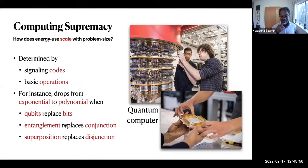This is what Richard Feynman figured out in 1982 when he taught this class, physics of computation, which would cover Mead and John Hopfield. So the birth of deep neural networks, neuromorphic computing, and quantum computing all came out of this milieu. That's very interesting. But now I don't think us neuromorphic guys have really looked at the approach that Feynman took to figuring out what's going to make the computer powerful, what's going to make it supreme. It's the codes and the operations. That's the first thing you need to figure out. And he figured those out, and then the physicists knew what they needed to build. And that's what they've been trying to do since 1982.